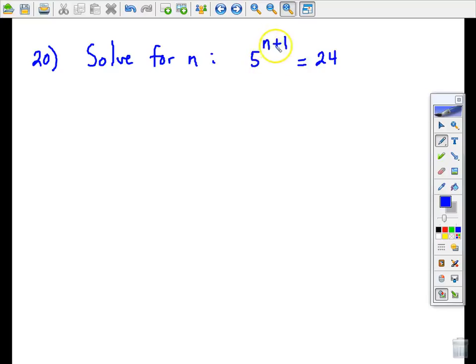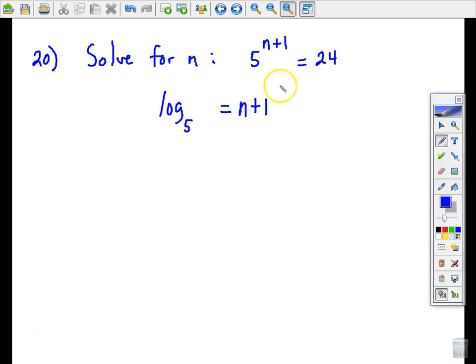So to solve this, I'm going to change this equation into a log equation so that I can get my calculator and easily come up with the answer. I notice that the base is 5, so when I write my log equation, I'm going to write log base 5. I also know that logarithms are basically exponents. They're just another way of showing or finding exponents. So I'm going to let this log expression equal the exponent.